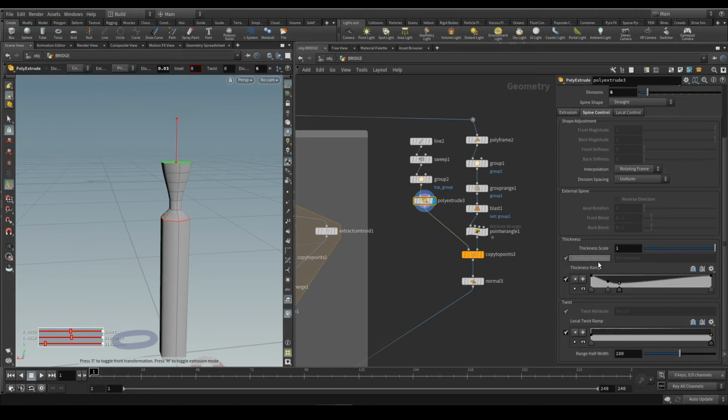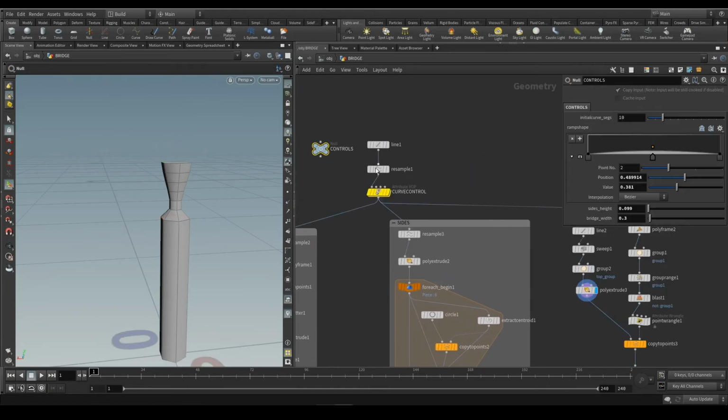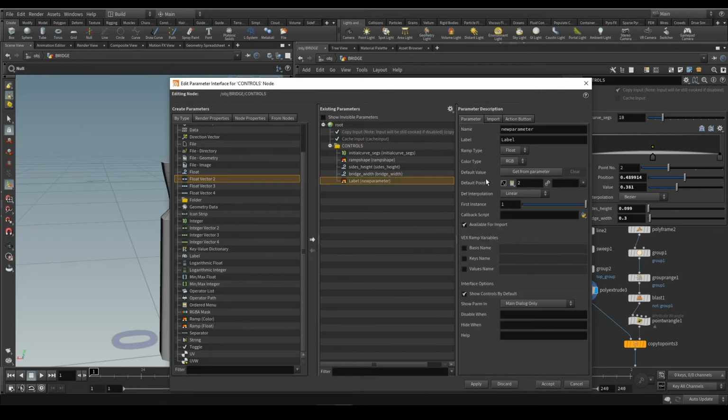That can use a ramp that could be set in the controls. Let's give it a try. Controls, parameters, edit parameters, ramp. We will use a ramp float. Call it pole top shape.